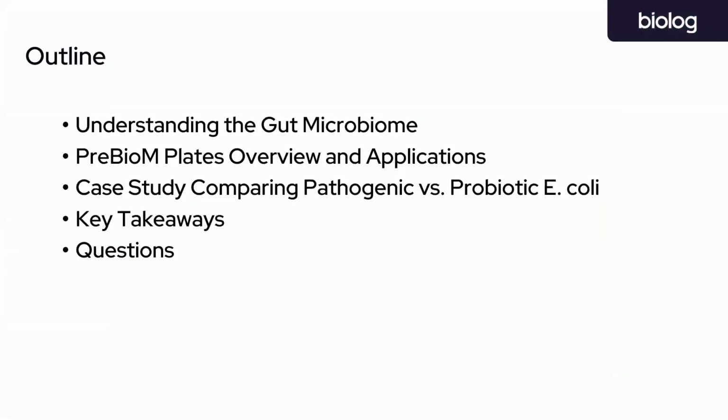Today's agenda is as follows. I'll start with an overview of the prebiotics and gut microbiome, including a look at the various omics techniques currently employed by microbiome researchers. Then I'll present our PreBioM plate line and its capabilities. Once we've covered the basics, we'll dive into the main event, a case study demonstrating how PreBioM plates and Odin can be used to compare prebiotic and pathogenic E. coli strains under multiple atmospheres. Finally, I'll summarize our key findings and open the floor to questions.